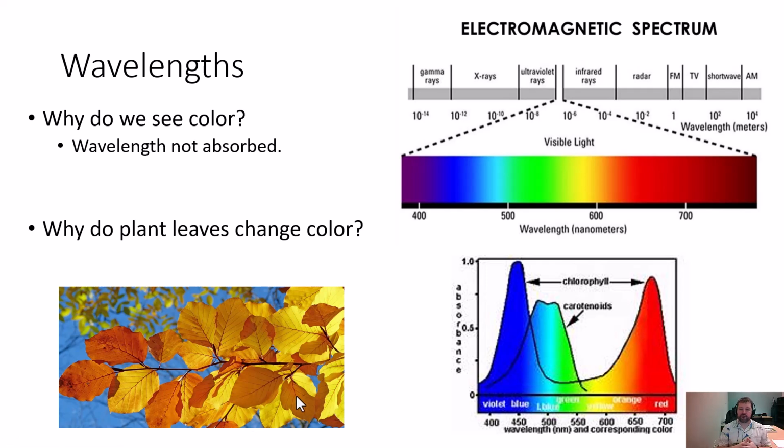I shouldn't say they increase. When molecules die or deteriorate, chlorophyll goes first. In a plant leaf with chlorophyll, xanthophylls, and carotenoids, the chlorophyll goes first, so the green goes away and you're left with the yellow, then the yellow goes away and you're left with orange or red, and then the red goes away and you're left with brown, or a signal of death. So that's why leaves change color, that pattern of changing leaves.